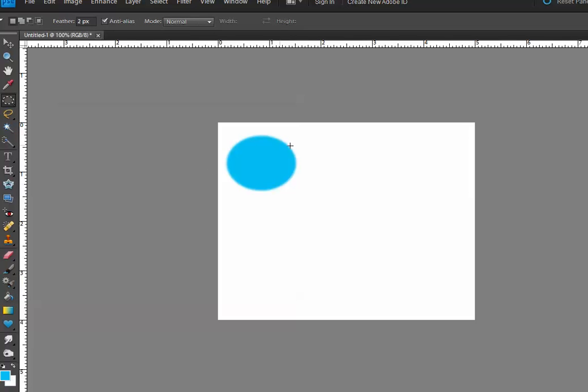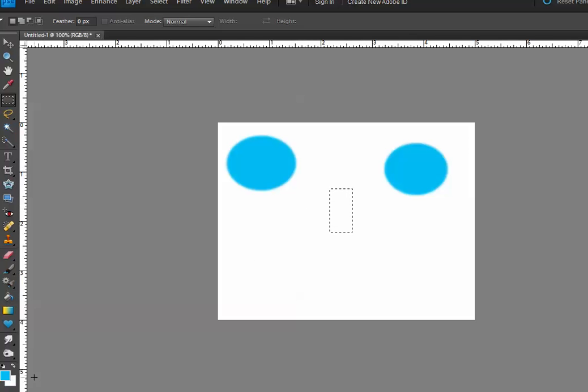Go ahead and do that as well for your second eye. Create that, click back on your paint bucket, and then color that in the same color, and then hit Control D to deselect. So now we have two eyes. Next, hold down your cursor and select the rectangle marquee tool, and I just want you to make a small rectangle, and this is going to be the nose. And I want you to color in the nose a different color.